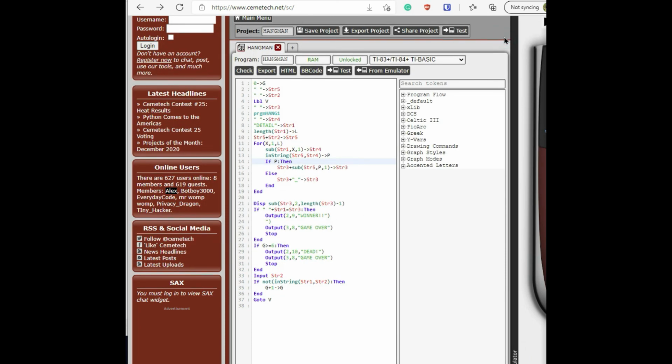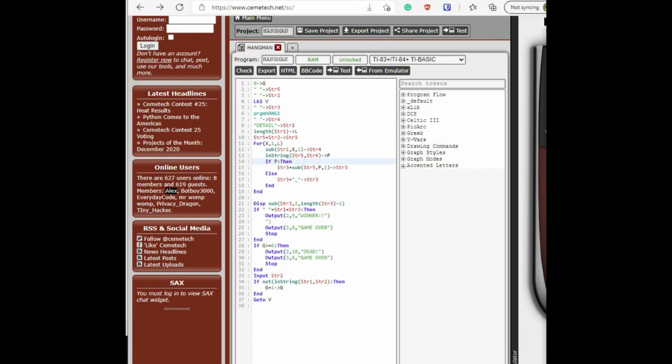So now this program, although it's listed here, it's only 37 lines long, it looks fairly simple. It took me several hours to get to this point, and I did it all in the calculator. I didn't find this program until after I had finished programming the game. Anyway, that is the Hangman game for the TI83-Plus.